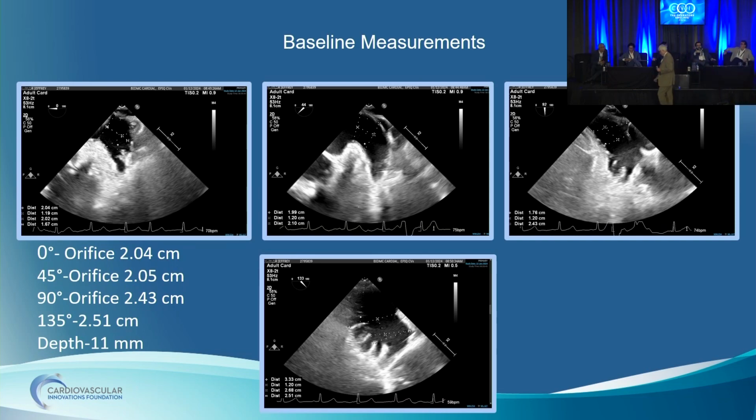Correct. I don't have a lot to add here, but just to reiterate the initial comments, my biggest concern is how big and prominent those pectinates are. Part of it is they don't give you as much depth as you'd like, but the other consideration is that whatever device you decide to put in, it may get caught on those pectinates.